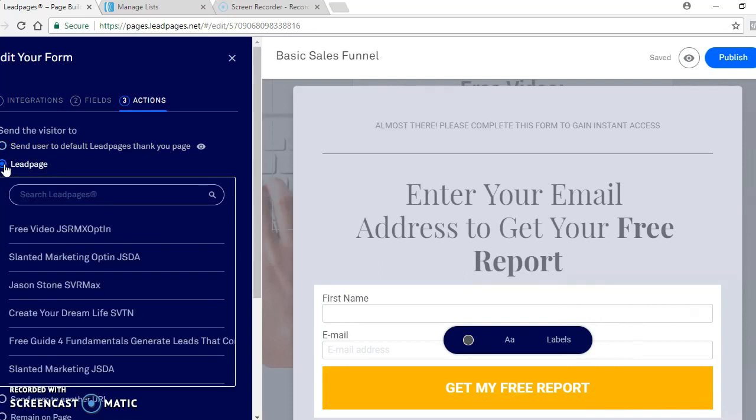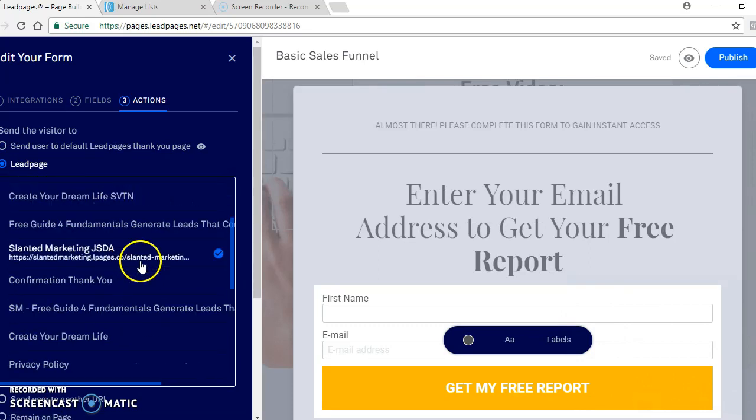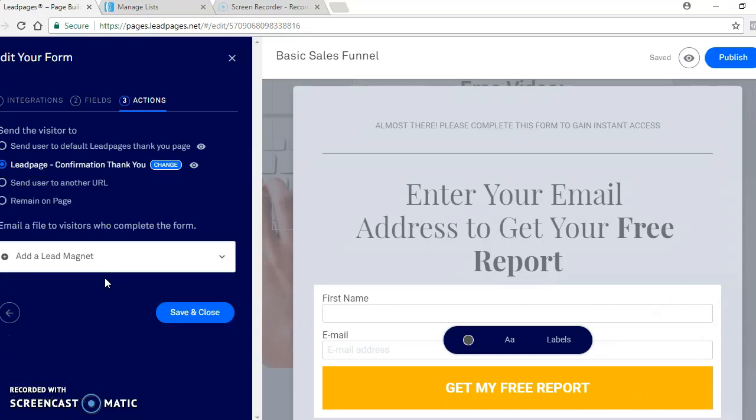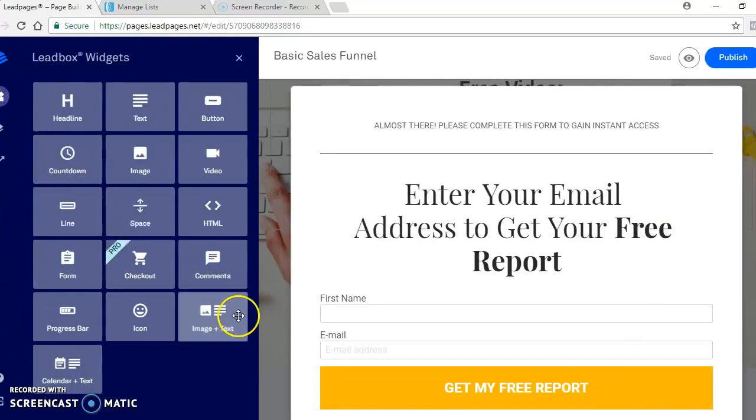I'm going to click down here, and within LeadPages, it's going to search down to all the pages that I've done, and then I can choose and select from them. So I'm going to click on the confirmation thank you that I have made. So all of those 3 steps are done. So I'm going to click on Save and Close.